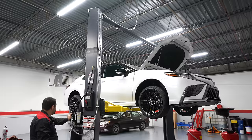For those that say, oh, it's watery, it's this and that: if it was bad, I wouldn't be putting it here. But that's the only oil that goes in these engines, folks. And one other thing, these should take 4.8 according to the manual. But if you do that, you actually overfill them. So they actually take 4.5 quarts. So start with 4.5, adjust the level from there. So we're gonna go 4.5 and we'll see where it's at.